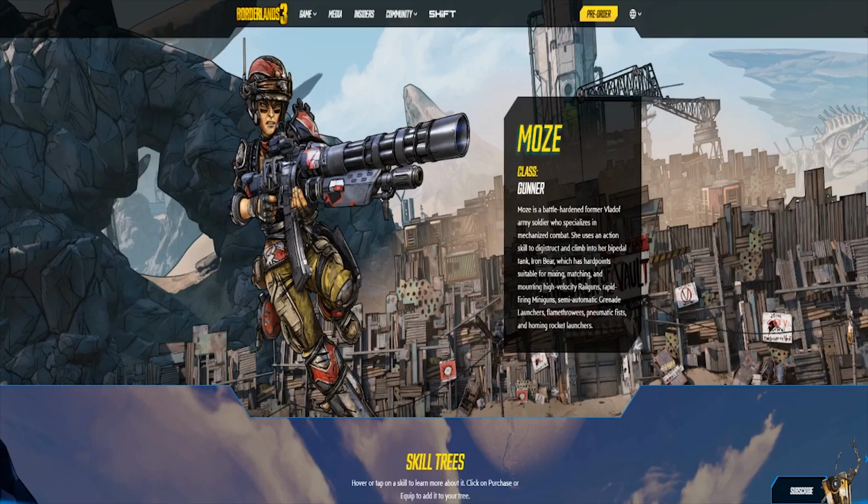I'm pretty sure Moze is the most featured one so far that you see on most of the videos of the ones coming out. Moze is a gunner, and her action skill is quite interesting. It's a bit like Wilhelm in a way, where you can build and customize your own robot. We'll see anyway, but basically she has this little mechanical tank called Iron Bear, and that is mainly what all of her skill is based around. So let's get on with this then.